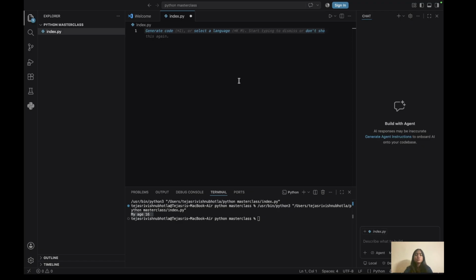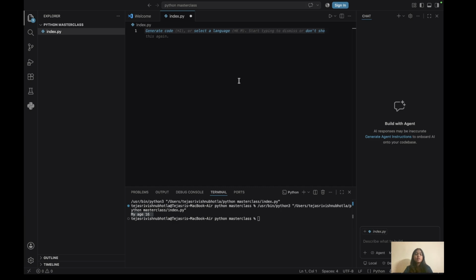Write a program to input two numbers and display their sum, difference, product, division, floor division, modulus, and also exponent. That means all the arithmetic operators: we have to take two input numbers and display all these. So let's start.